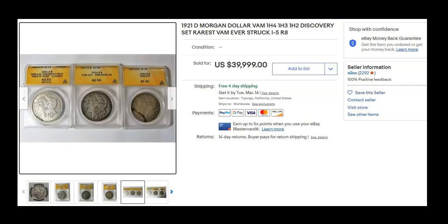And they're not even in particularly high grades either. It would be cool to think that all three of these were cherry picked out of just basic raw silver batches. Silver melt bins, that sort of thing at a coin dealer. It's good to kind of wonder because these things do pop up when you least expect it.